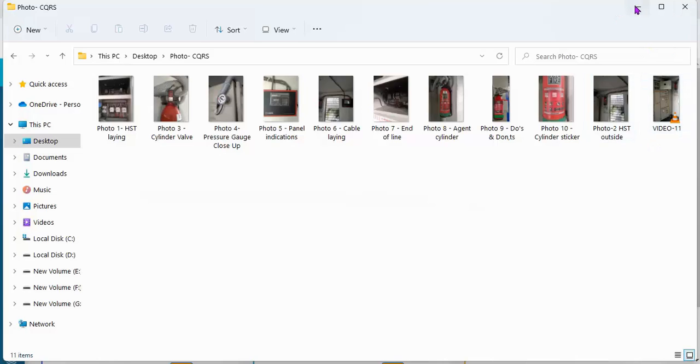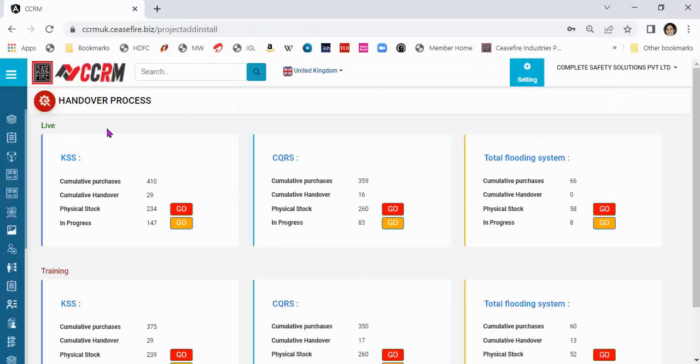The next task would be to get into the CRM and complete the handover process. I will show you how to do so in the training part, whereas you can do the same in the live after having practiced a while.